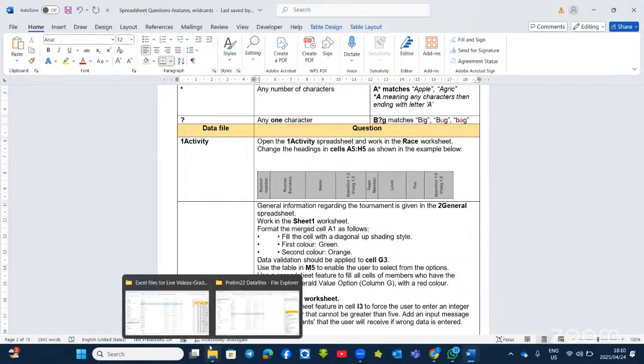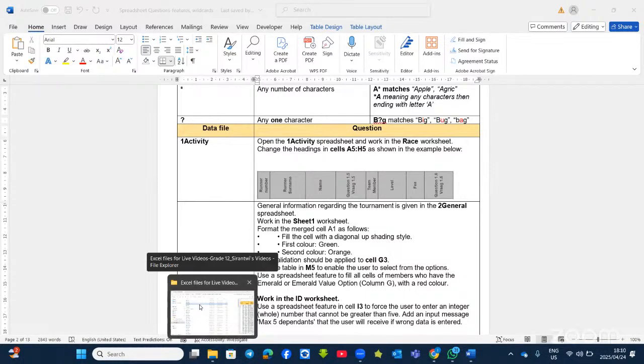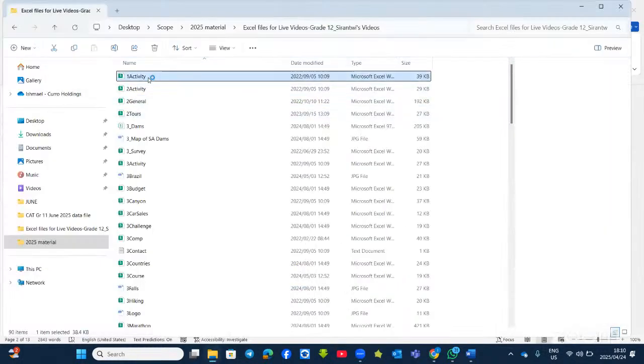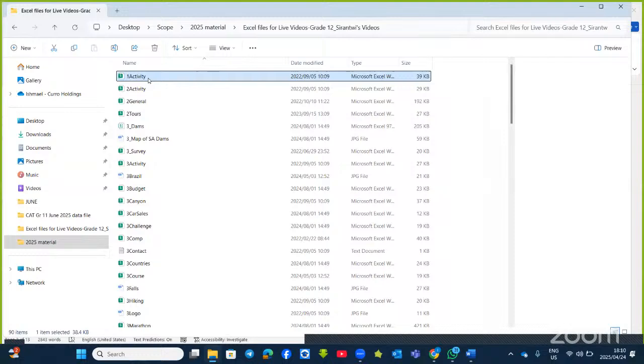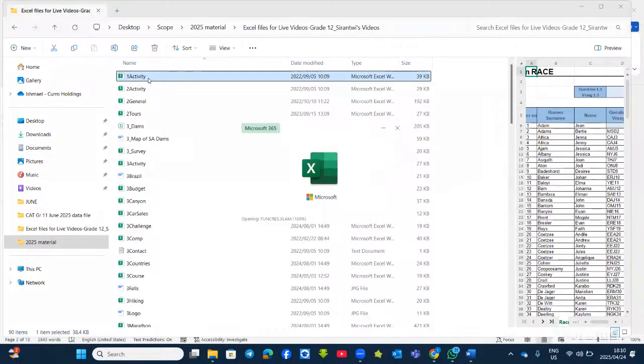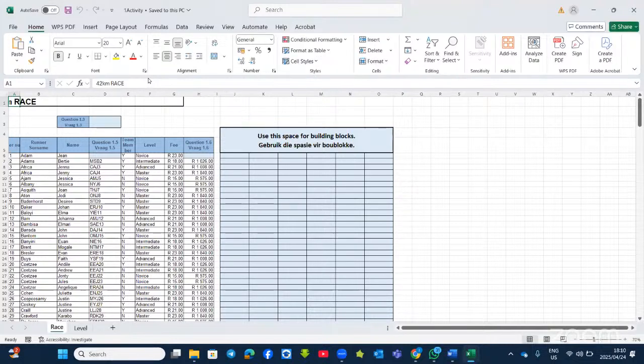So let me open that file. That's one activity. I must say that these files are also shared with you. So if you have your devices with you, you can also practice with me.